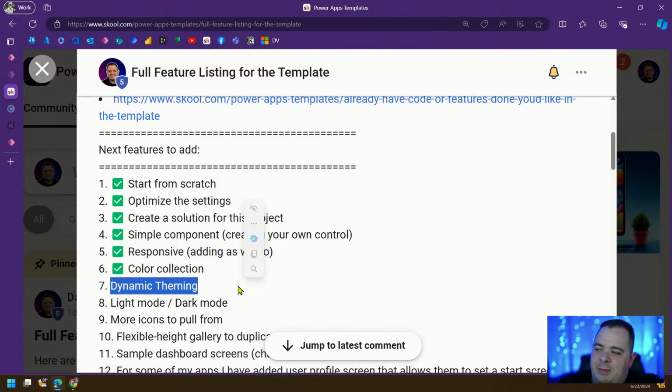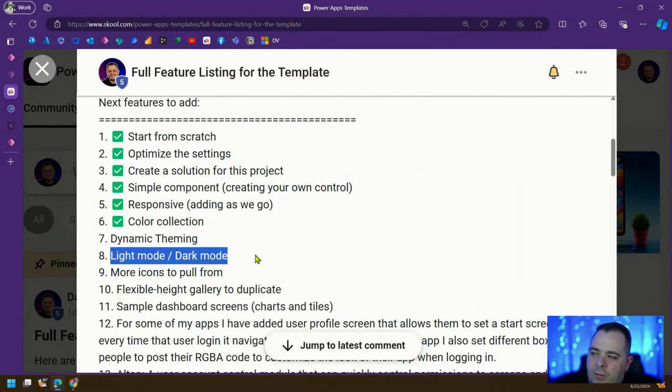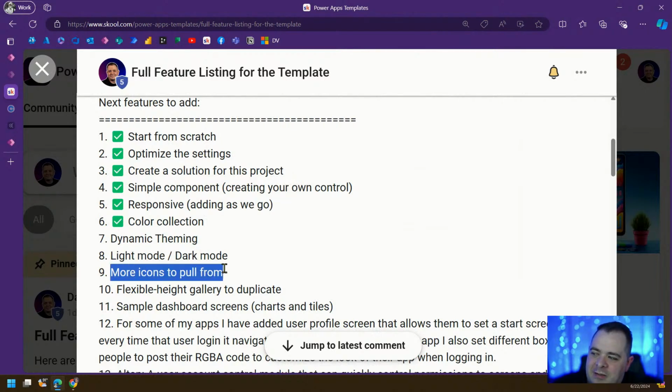And look, dynamic theming, that's sort of what we're doing today. We're going to be working in harmony with the modern theming, but we're going to extend and add on to it. And after that, we'll be looking at a light mode, dark mode version of each of these. Next, we'll be working on a collection for icons. Wouldn't that be cool? So we've got maybe 140 icons to choose from.